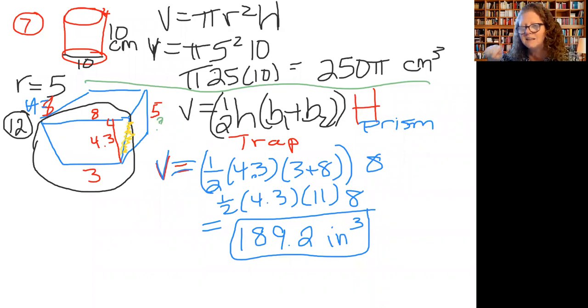And that's not anything in our formula. So we don't actually need it. That's what they call extraneous information, not needed. The only thing you need is the top and bottom of your trapezoid, the height in between, and then the number that connects your two trapezoids. Okay, H is the number that connects your two figures. Questions on that?